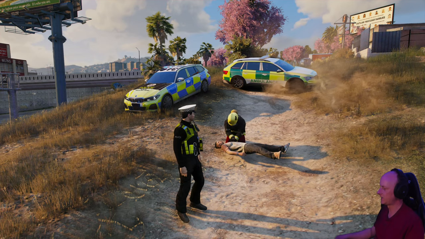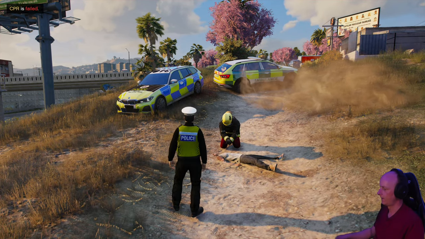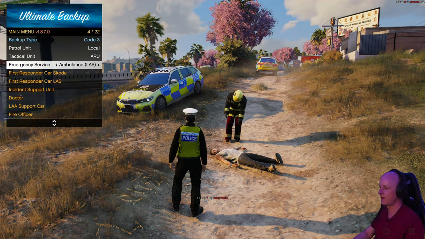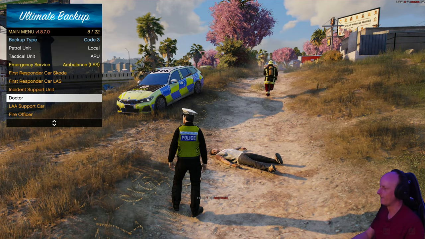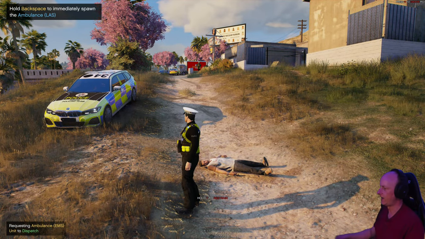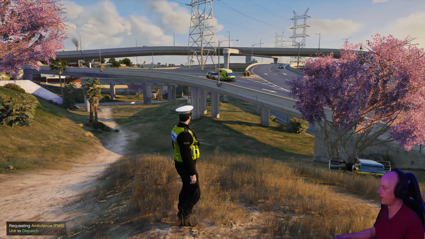Right, fire brigade is commencing CPR on this guy. Right, he's not made a recovery. Control from Tango Mike 11. Can we get a doctor on scene? All right, let's get a doctor down here. See if they can lend a hand. We are going to need a trauma unit down here, control.